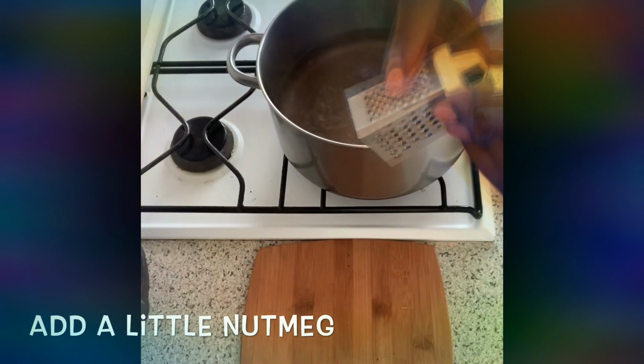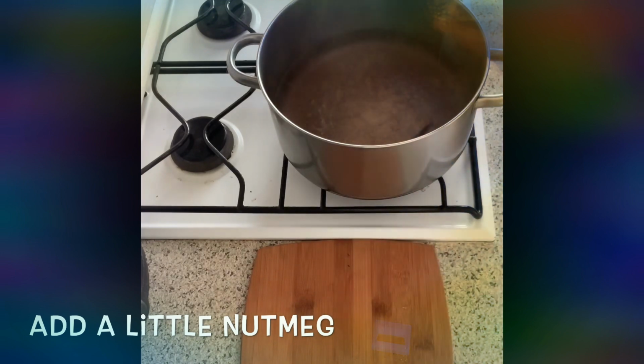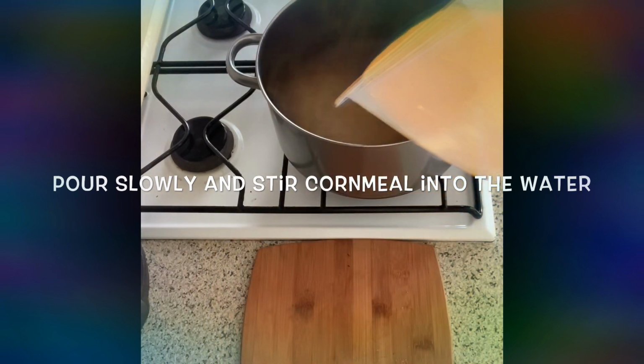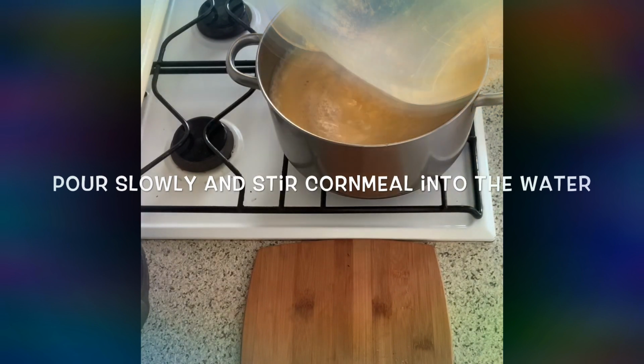You will notice that I'm adding the spices to the water. Usually we boil it and then add the spices later when it's ready. No, I'm adding the spices so that the cornmeal will be cooked in the spice liquid. That's why I'm doing it this way. Trust me, it's another way.